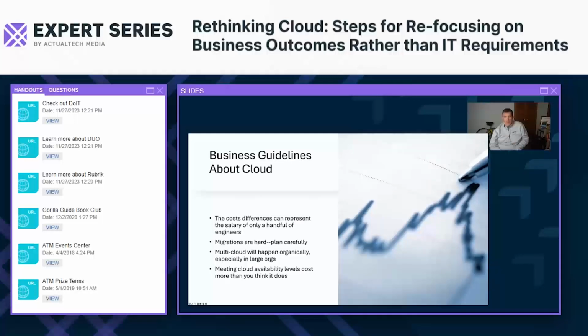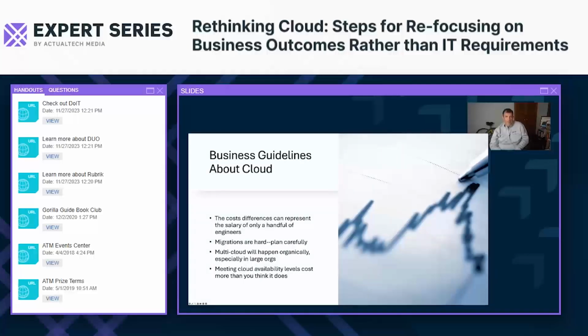So some business guidelines are about the cloud. I was just in a meeting the other day with one of my clients, and I think I mentioned them earlier. They're about a $500 million a year business, and they were looking at migrating a service, a very complex service migration. I don't want to get into too many details, and they were going to save $3 million a year on 500 million, right? Which, if you do the math, I think that's like 1/125th. So it's 0.006%. So not a whole lot of savings to be gained there relative to the business, even though $3 million sounds like a lot.